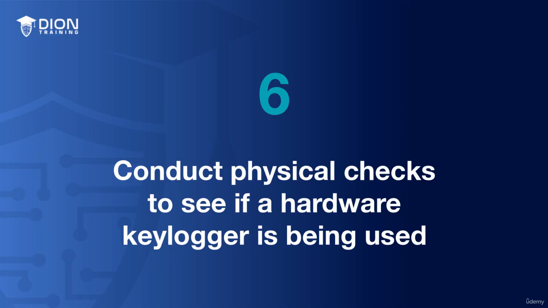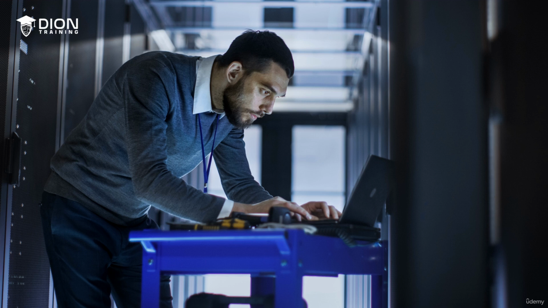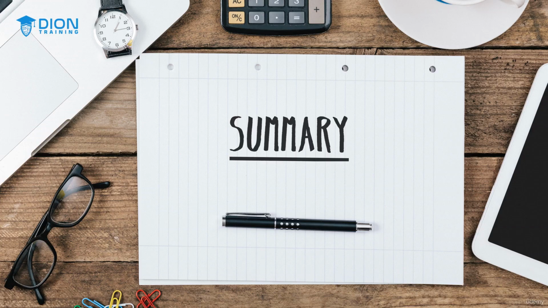Sixth and finally, you should conduct physical checks to see if a hardware keylogger is being used. This is especially important when you're operating in a sensitive environment. You should always regularly inspect your system's hardware for unfamiliar devices that could contain a hardware keylogger too. So remember, a keylogger is a malicious type of software or hardware tool that can covertly record the keystrokes being made on a computer or mobile device. By understanding the risks and adopting comprehensive measures, both individuals and organizations can significantly reduce their vulnerability to these malicious tools that attempt to destroy the confidentiality of the data that we're typing into our systems.